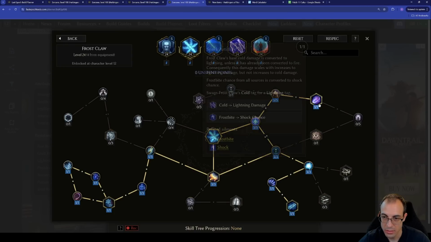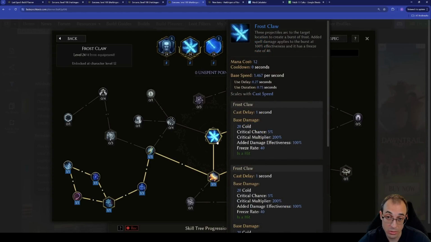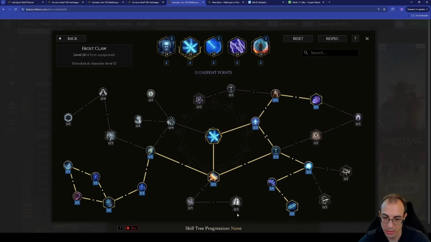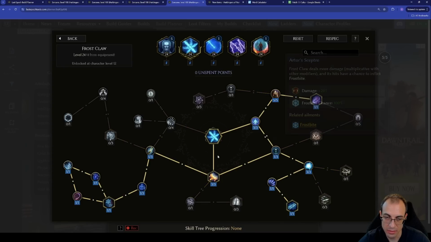Other than that, in this skill tree, we just convert to lightning damage. Make sure to get as much cast speed as possible so that we can spam more Frostclaws and get more Spark Charges. And otherwise, we're not expecting to deal too much damage with Frostclaws, so we're not opting for some of the damage nodes in here. So it's pretty straightforward. If you need extra points, just take them out of here. You know, you have plenty of points in this current setup.